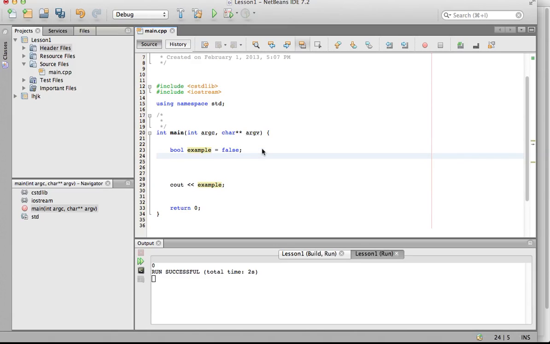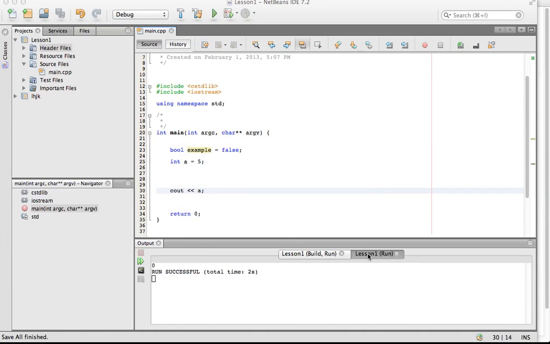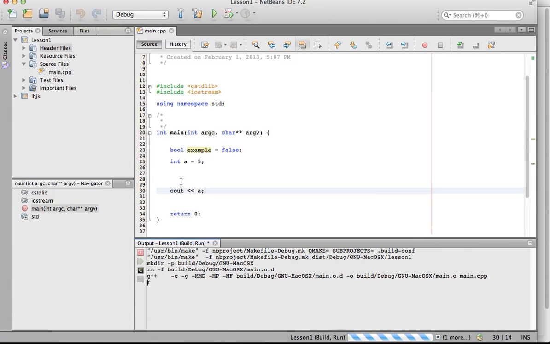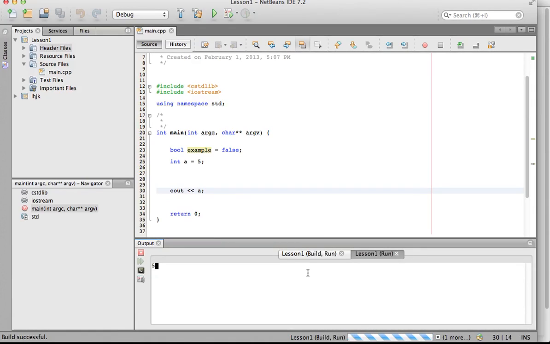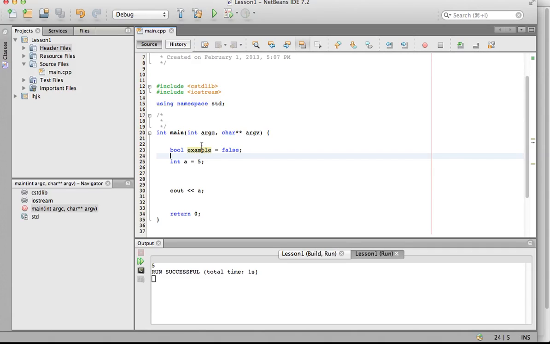Boolean data types. Integers are sort of another simple type of data. We'll call it just an integer a, and we'll set it equal to 5. Output a, and as you may have guessed, it'll output the number 5. Yeah, running a little slow, whatever. Okay. You can also do this, sort of an example, well no, I'll hold off on the example situation.